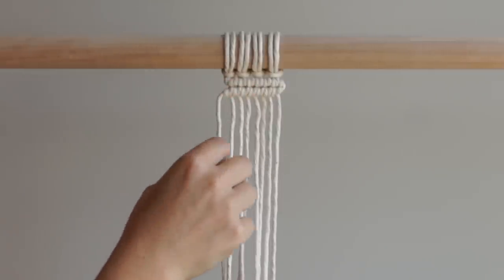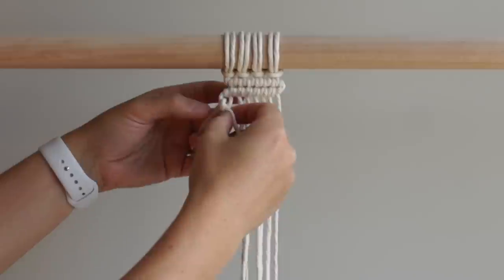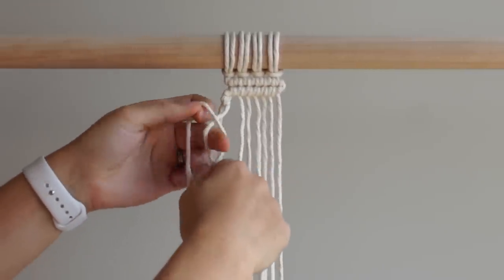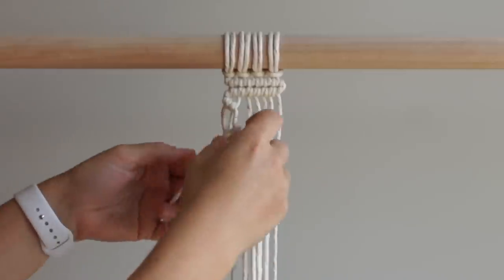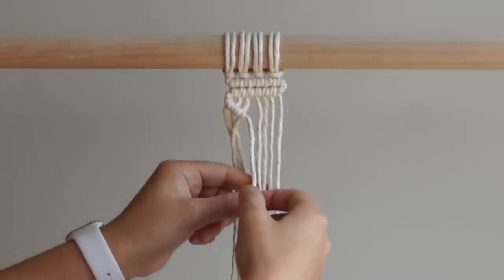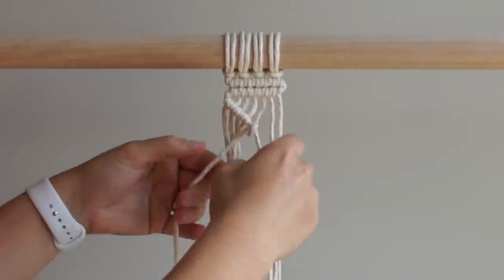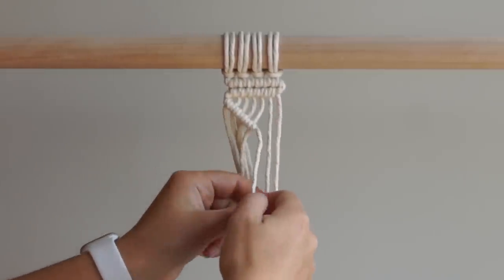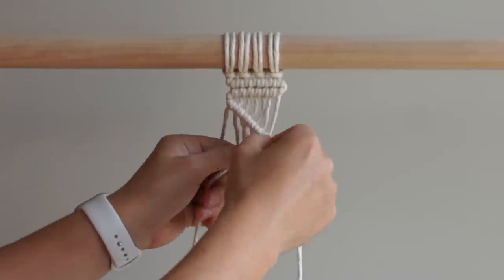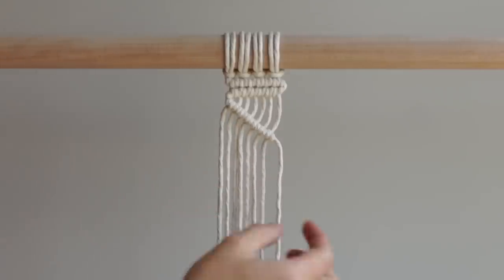Working again with our filler cord, we will create a line of diagonal double half hitch knots down and to the right. Next, I'll create a row of diagonal double half hitch knots working down and to the left.